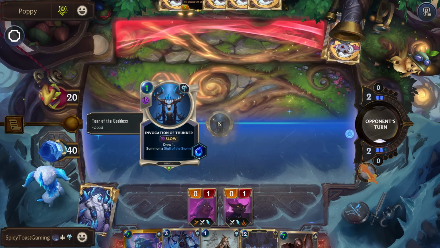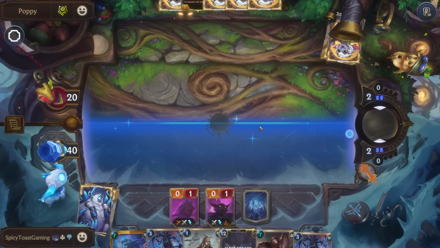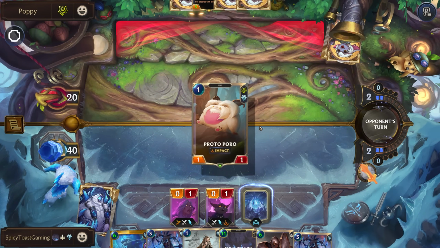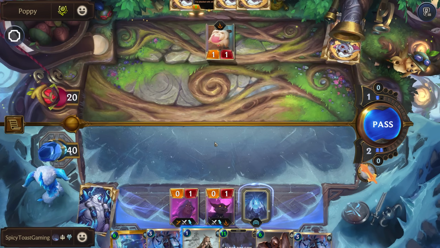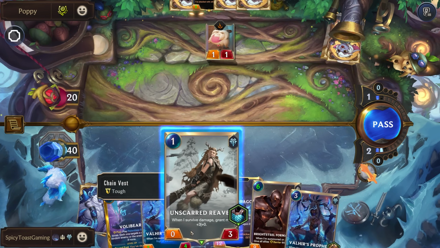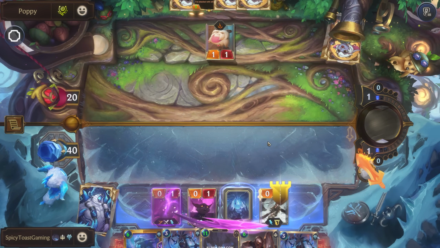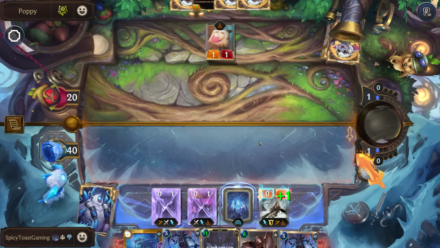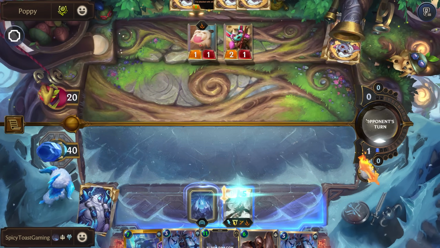All right, let's open up with one of these, see what we draw. All right, so we could play our Unscarred Weaver. Yeah, that's all right. We still have no stats to actually be able to attack with.